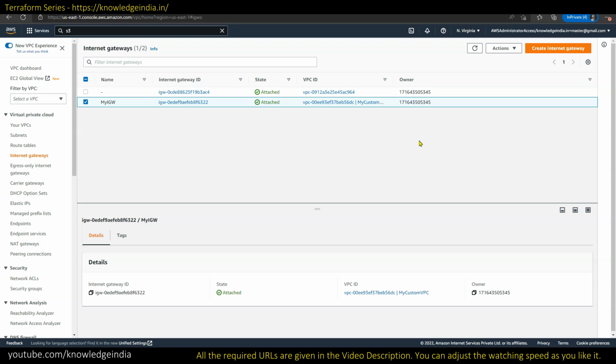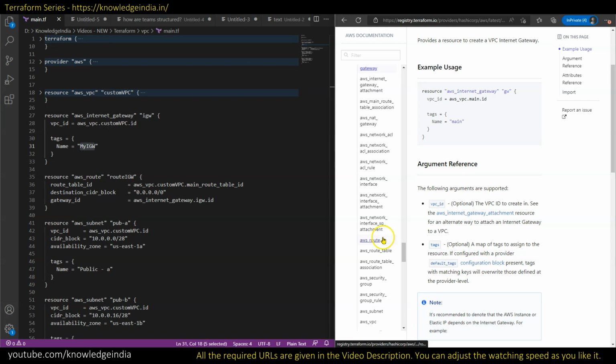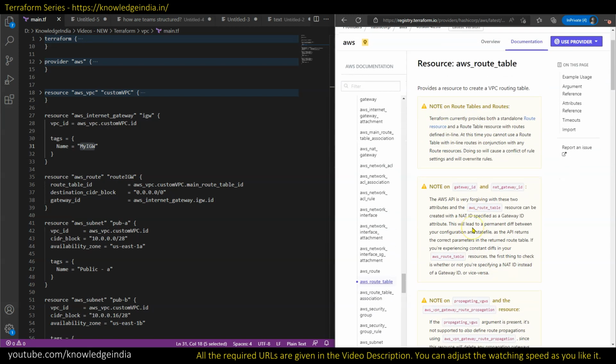You can expand this exercise further, and what you can do is have an additional route table in your VPC, right? You can look at AWS route table, use this resource type and create a route table. And then because it's a private route table, it will have a default route already. You don't need to add any additional route, right? And then you can create two more subnets, which will be private subnets, right? And then you need to associate those two private subnets to this newly created route table.